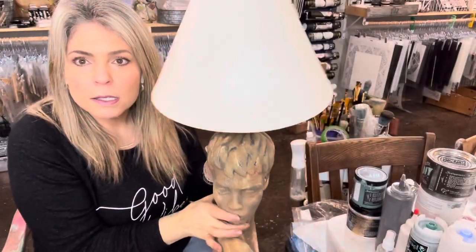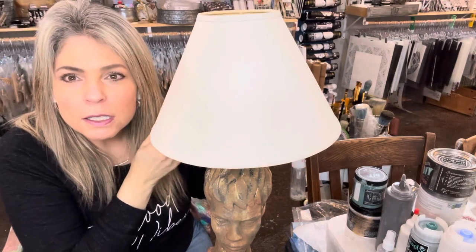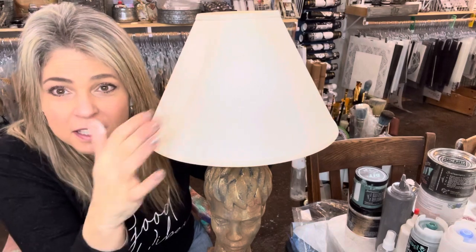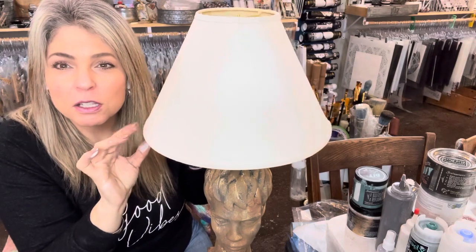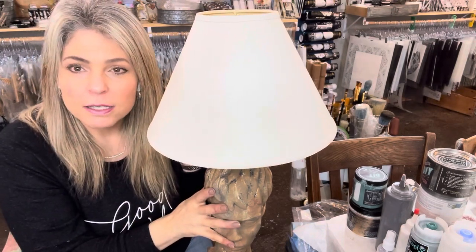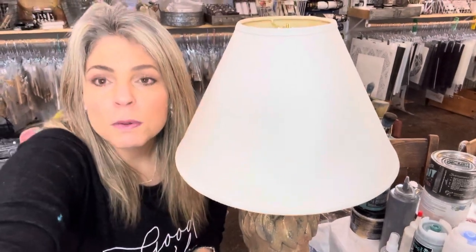Here is the piece. Here is the painted portion. Here is the not painted portion. You can see where it's still dirty and where I'm trying to get rid of those spots. I'm doing an extra coat there on those stains, but look at how beautiful just putting a coat of paint on there is.